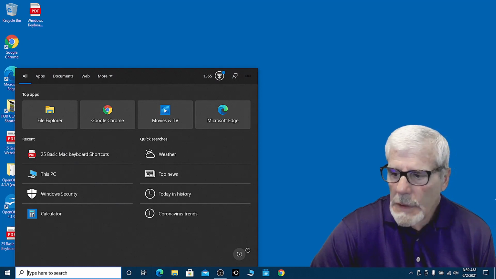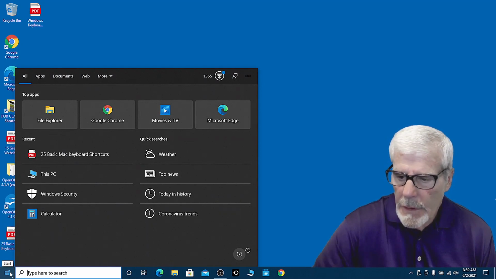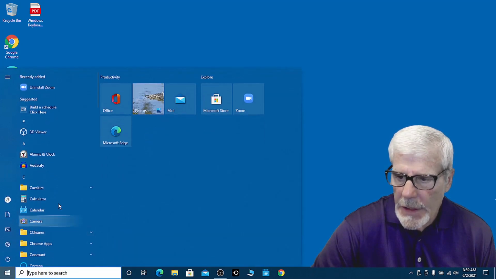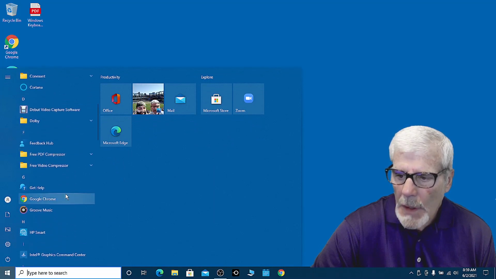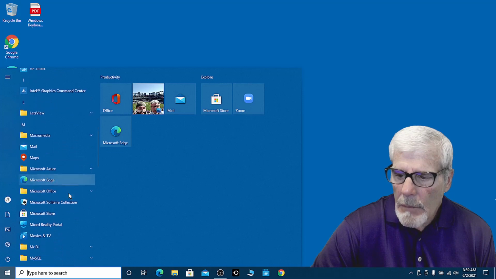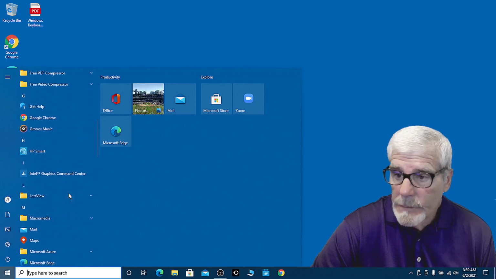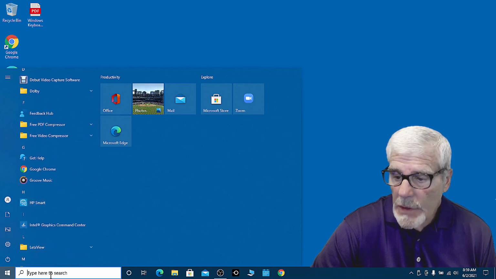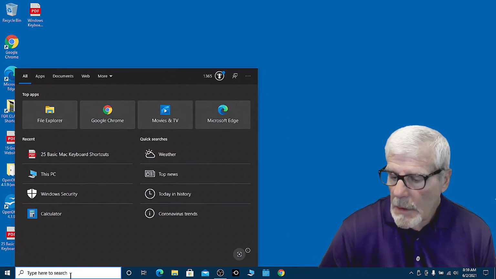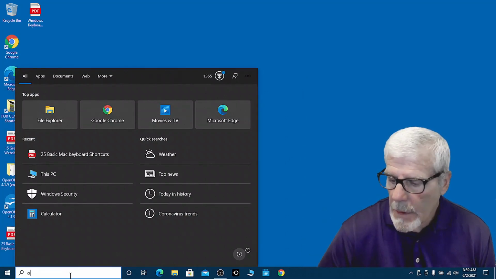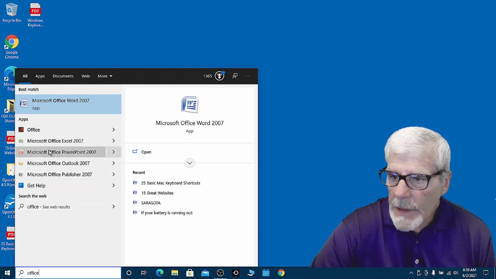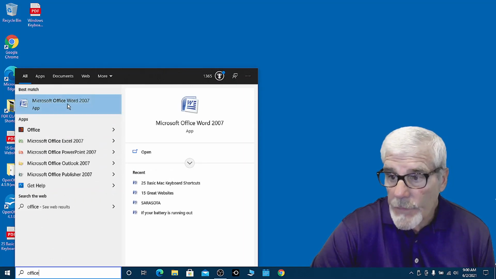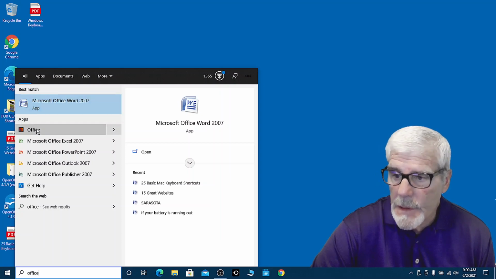Even a program. Even though all your programs are here, if you get to your new computer and click on that, all your programs are here. But you can also look for a program. Let's say I'm looking for Office. Without having to scroll through all that, I just start typing the word Office here, and right there, it found Microsoft Office Word 2007, which happens to be on this computer.